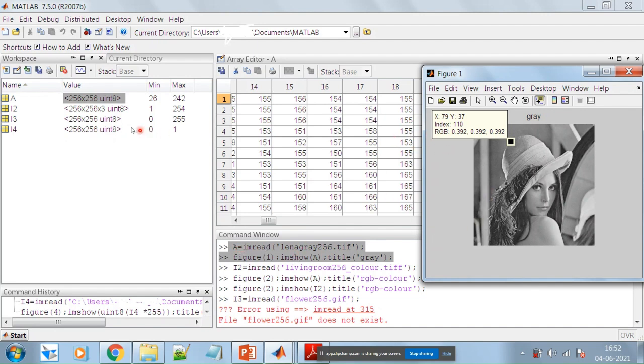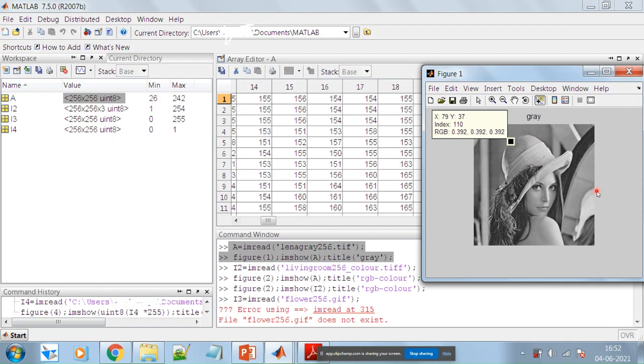When I display it and you see the properties in the workspace, it is 256 cross 256, meaning there are 256 rows and 256 columns. It is unsigned integer 8, that is, each pixel is represented by an unsigned 8-bit integer. The minimum value is 26 and the maximum value is 242.